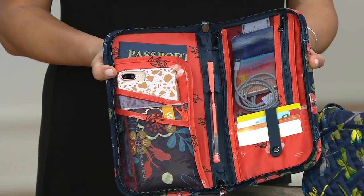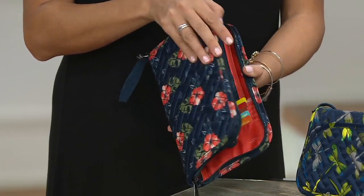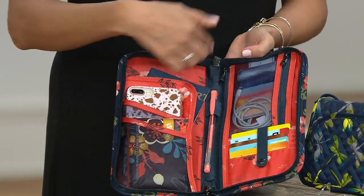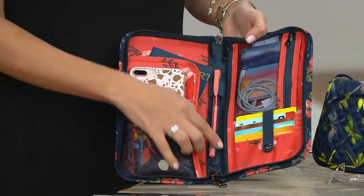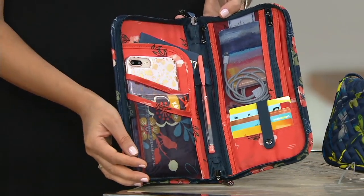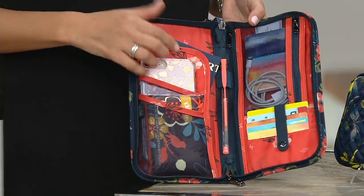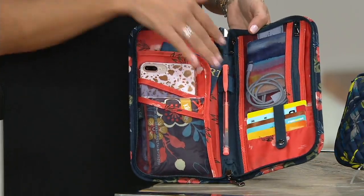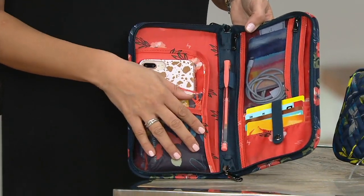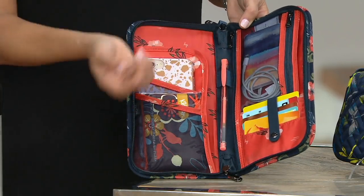This is why the Tango has remained in our collection since day one — it just works. It's a great document holder, and by giving you all the different options, it just gives you different pockets and places to store things so you can customize your wallet to your own needs. Originally, I designed this so that a family can travel and have all your documents and important information. I lived in Canada, so I always needed my passport and extra things with me. It's fully RFID shielded. In the spine there's an elasticized loop so you can put your pen, because I always had to fill out customs forms.